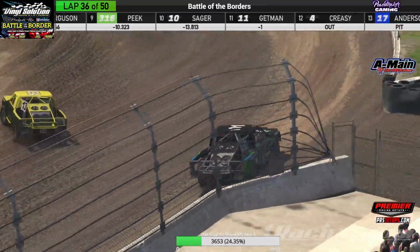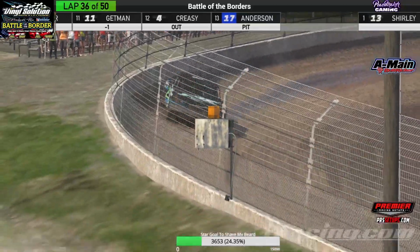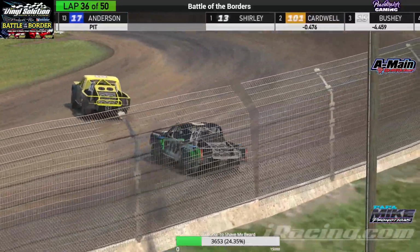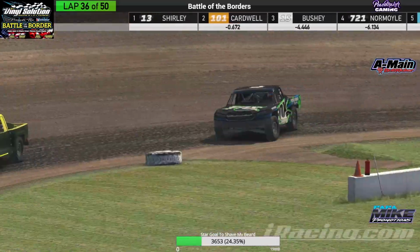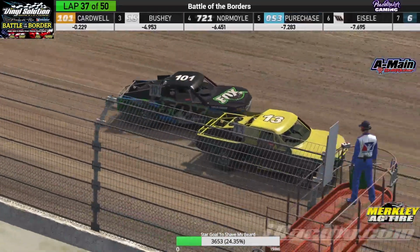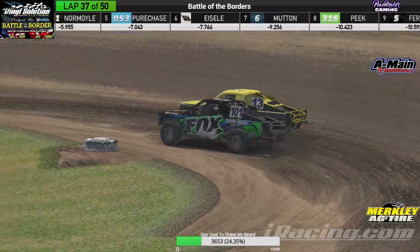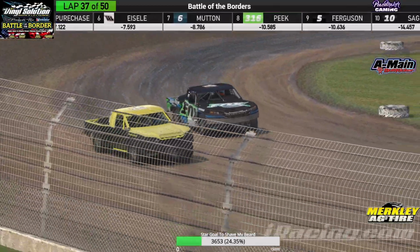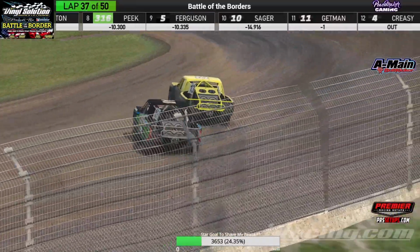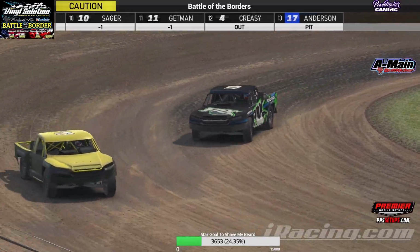15 more laps left to go, way up to the high side. This time goes the 101 truck, as Cardwell's gonna drive it way up the track here. He's gonna look for a big run, trying to catch back up to the back bumper here of our race leader, and he is there making a little bit of contact. Now that we're within 10 or 15 laps left to go here, Cardwell may not give him any breaks now. He may be forced to use that front bumper as we get our first caution flag of the night.